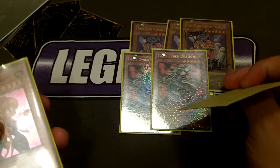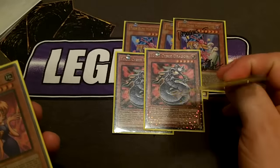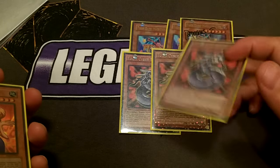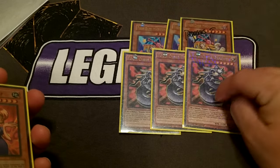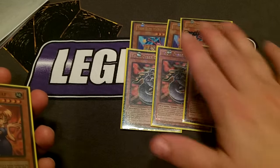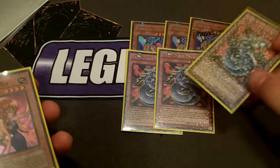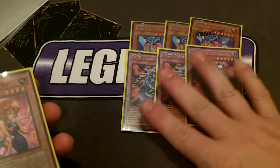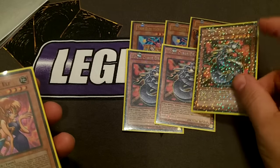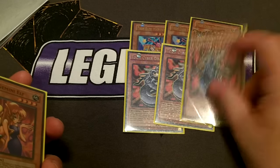Three Toon Cyber Dragon is significant because I play Toon Briefcase, and it's 2,100 attack — a difficult number for people to deal with. When they try to deal with it, I can flip Toon Briefcase and spin whatever monster they're putting on board back into their deck, completely dodging that monster and leaving my 2,100 attack monster on the board to start pushing for damage.